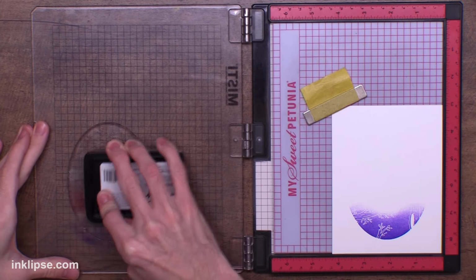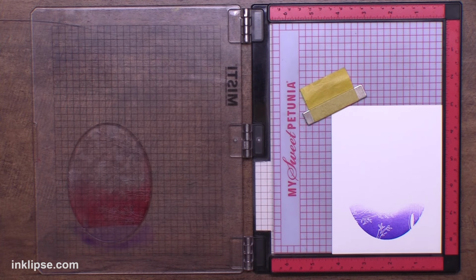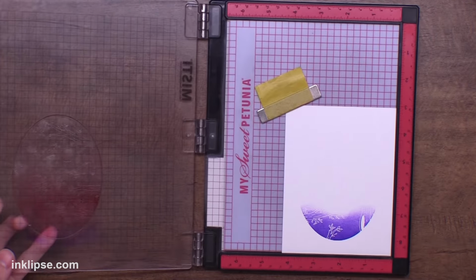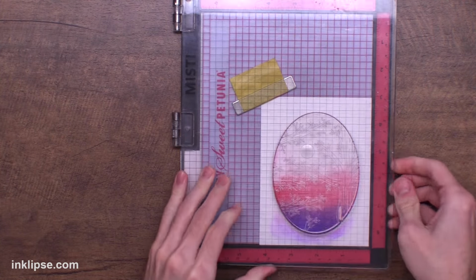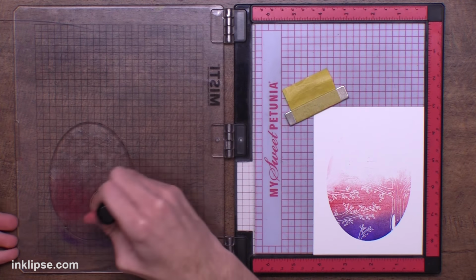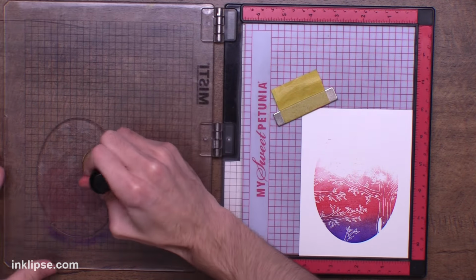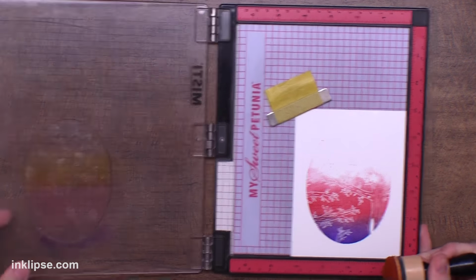Then I'm going in with a little bit of Love Struck, and here's another way to do it. You can start off by dipping your ink pad onto the stamp like this, like you would normally stamp it, and then feather out the edges with the blending tool. This is another way to do it to save a little bit of time if you don't want to continue adding the layers each time. So this gives a little bit more concentrated of a result right away. I still went in, I think about 2 times to make sure that this had a nice solid stamped result, and you also want to kind of feather it down into the purple and make sure those 2 colors blend together really beautifully so you get a nice blended and even background. Then I'm moving on to my next color. Here I'm using a little bit of Guppy to blend into the Love Struck there. And I'm again using the method to just apply it right from my blending tool like this.